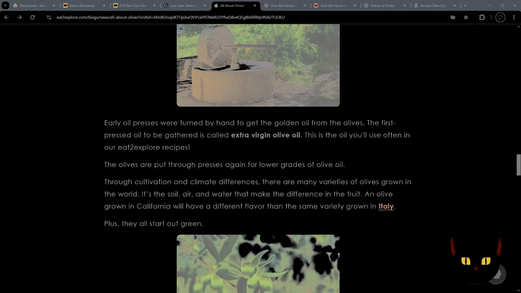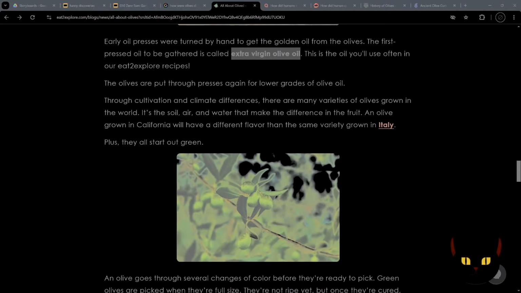Yeah, if you're gonna eat olive oil, you want the extra virgin or the virgin olive oil. Because those two are mostly unprocessed. The extra virgin olive oil will taste better, but it'll be more expensive. Lower grades of olive oil have often been chemically purified. So they are not as desirable as food products.